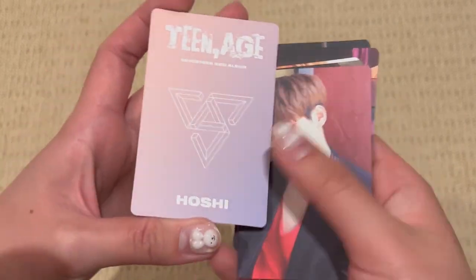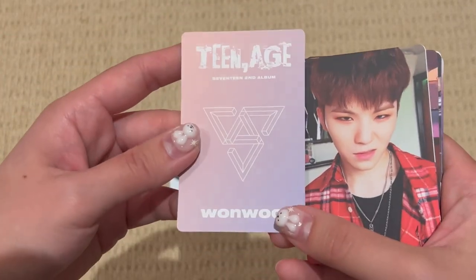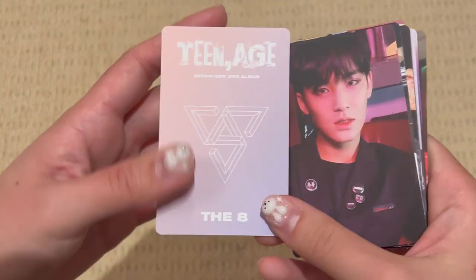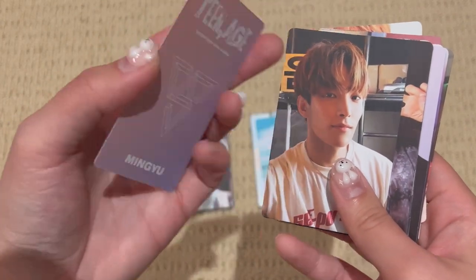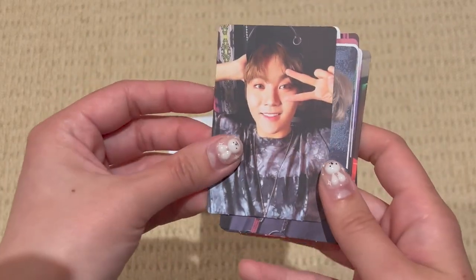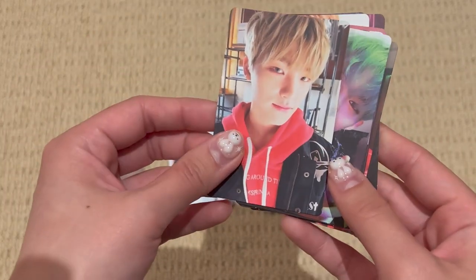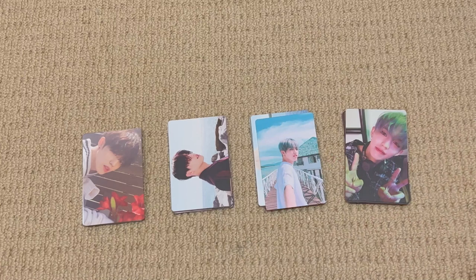I just collected Jun and then collected Wonwoo and Mingyu as well. This one's like the grunge version. Oh, that's a nice side profile of Vernon. Okay, so that is it for looking through all the photo cards.